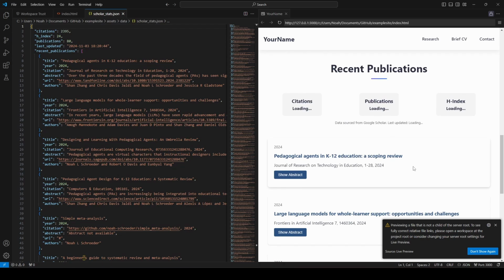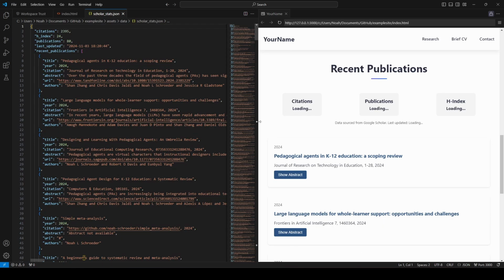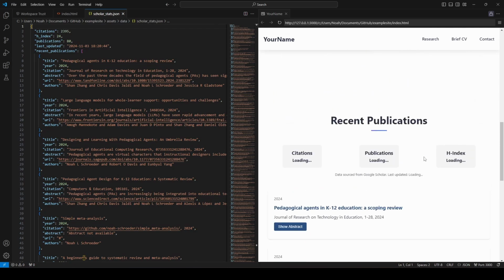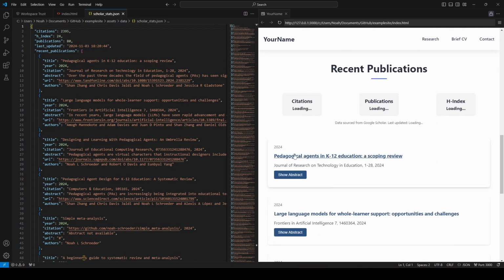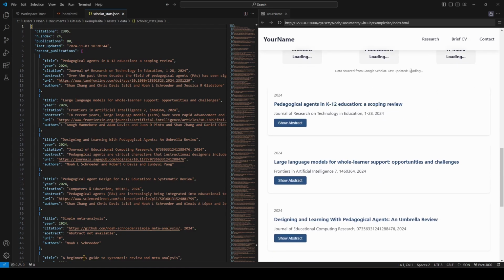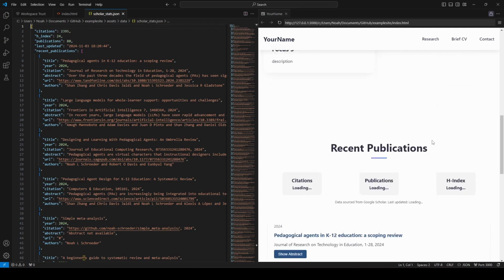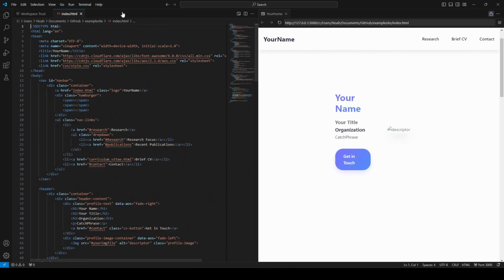When we run on the web, it'll update to yours, because we have to run what's called a GitHub action to get this file to update. The cool thing is, this is going to be showing up for you now. It's not necessarily going to have the citations, publications, and H-index sourced from Google Scholar yet, but it will at least have the rest of these things here. I forgot about that. That's such a cool thing.